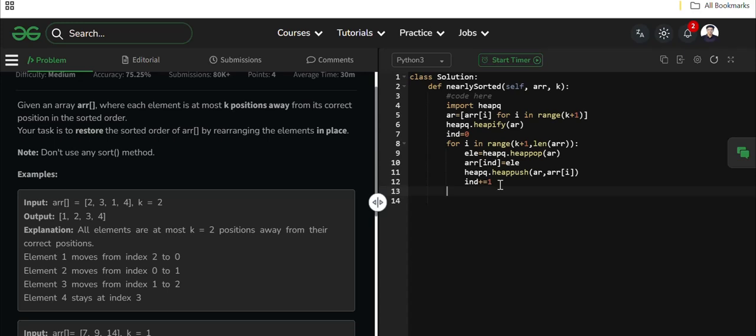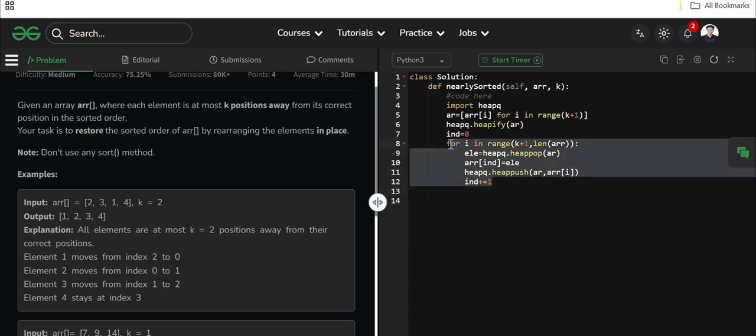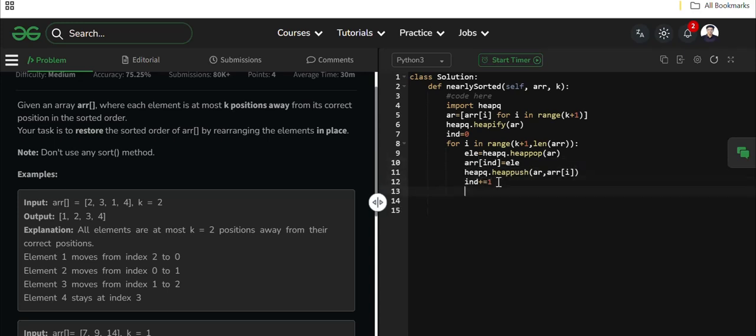After doing this, the first n minus k plus 1 elements are sorted, but we need to sort the last k elements, I mean the last n minus k plus 1 elements.